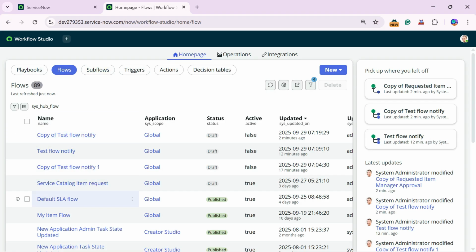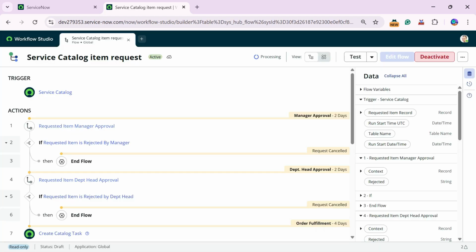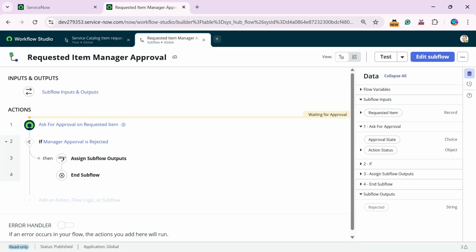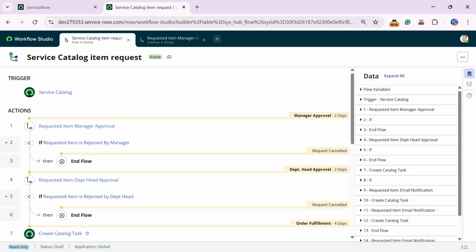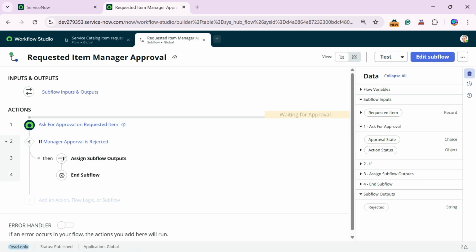So I will open the existing flow, service catalog item request, and I have this flow, and this has a subflow, and under the subflow we have waiting for approval stages, and the parent has its own stages. All right, so now here I have added one of the stages.